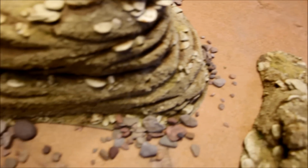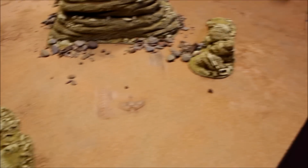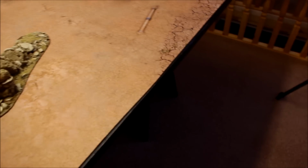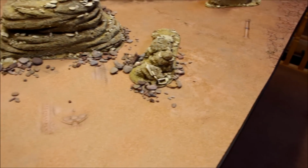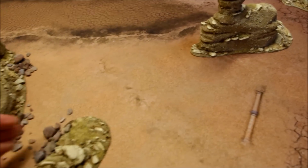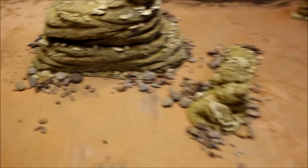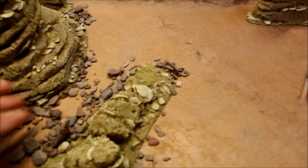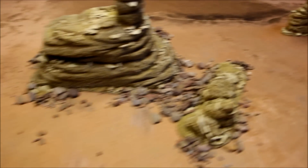People say it must take you ages to do it all. Not really, you're just throwing them around. It's quite good fun doing it. So you're being random, but there is some neatness to it. Just in little groups like that. You may fill out this area here with more stones. There's a couple of big stones here I might chuck in. That's it, just to make an area of rough ground.